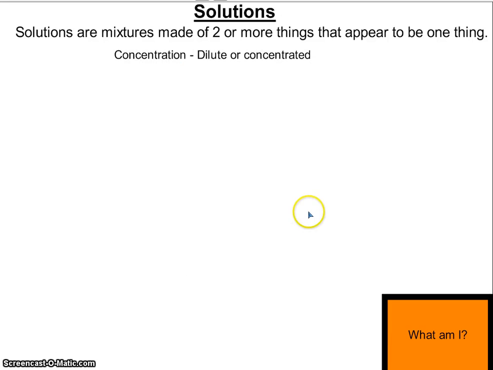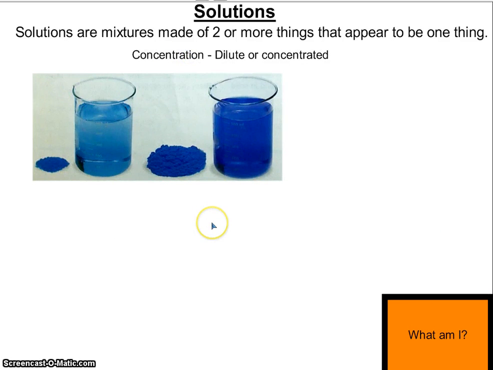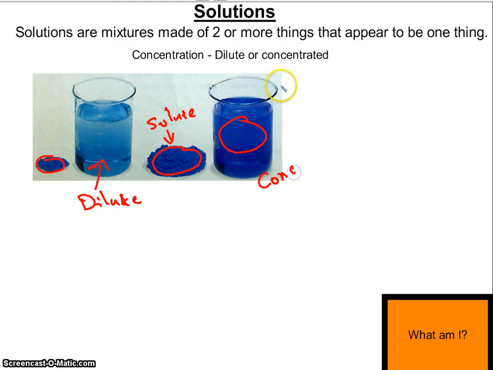There are some other things that we need to know about solutions, such as concentration. Are they diluted or are they concentrated? If I look at these two pictures here, I can see there's differences between them. The one on the left is a little bit dimmer or more transparent, whereas the one on the right is almost solid. You can see there's a lot more solute. This is the solute right here in this one than there is over here. So this solution over here is known as dilute because it has less solute, where this one is known as concentrated because there's much more solute.